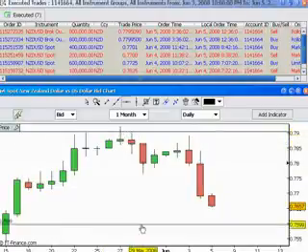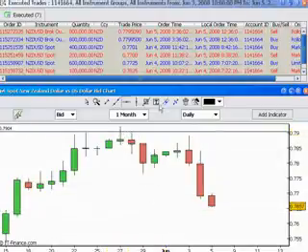The first one was here, where this line is. You can see this bar here was the fakey. We had an inside bar, and then a move up and then fail, and we came down. Now I didn't take that one. I just didn't see the signal, so I didn't take it. I then waited for the next signal.